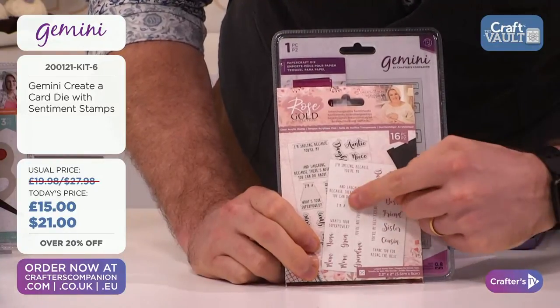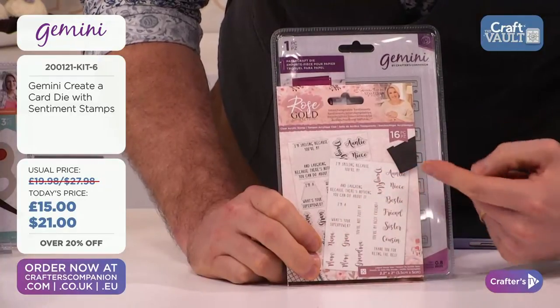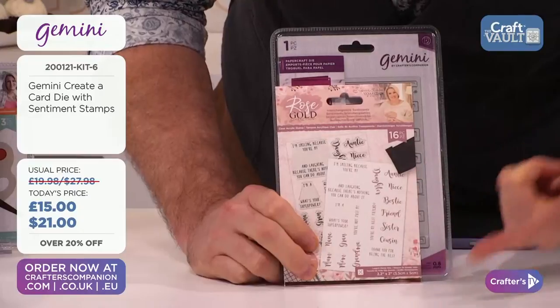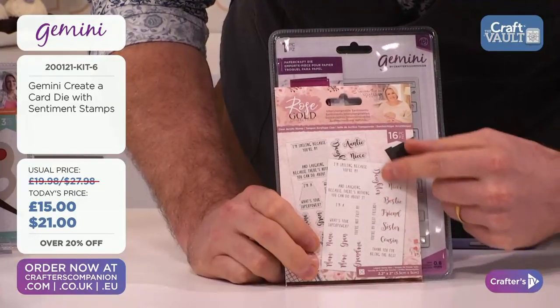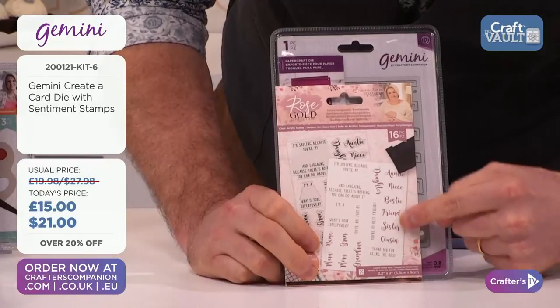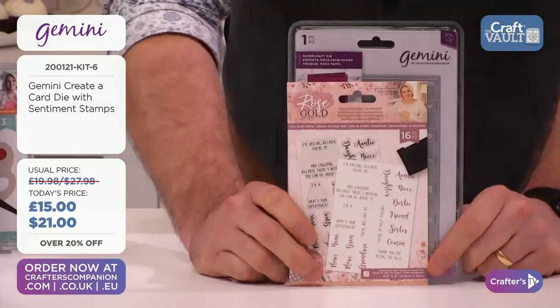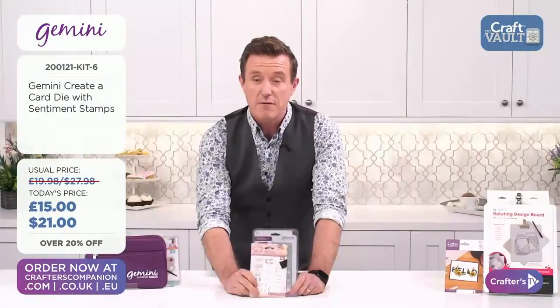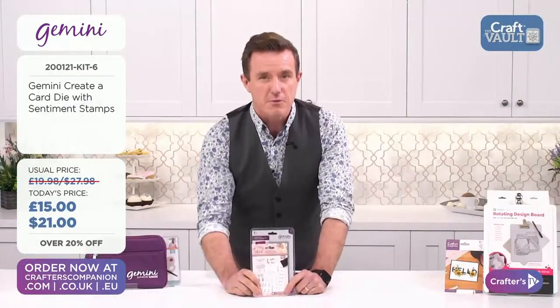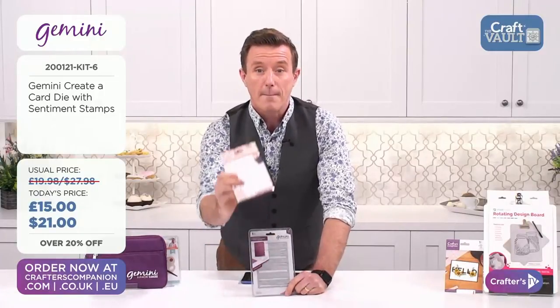So for example, you could have, this one is, I'm a, what's your superpower? So I'm a sister, what's your superpower? I'm a niece, what's your superpower? You've got here, I'm smiling because you're my, for example, sister. And laughing because there's nothing you can do about it. They're really cute, really funny. So if you like those kind of more humorous sentiments, you're going to love this. And you're going to love them for the fact that you're getting them for 1p.